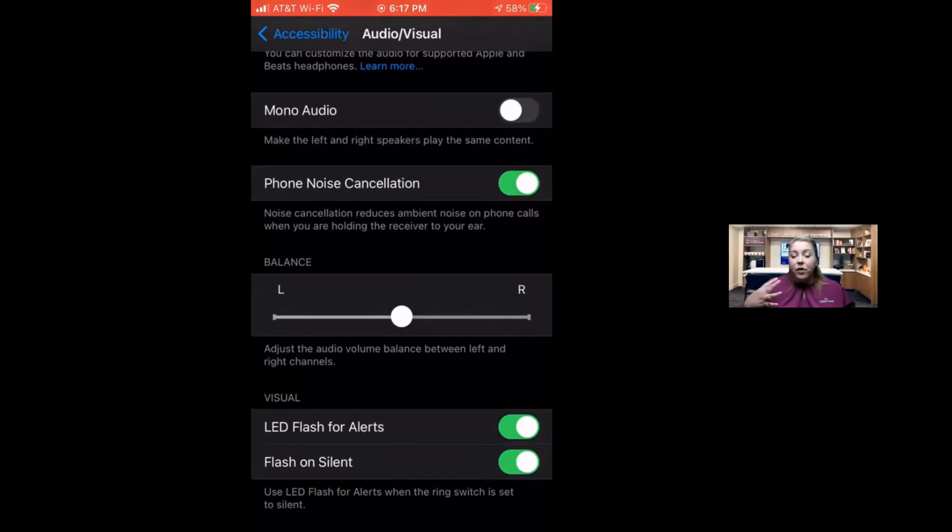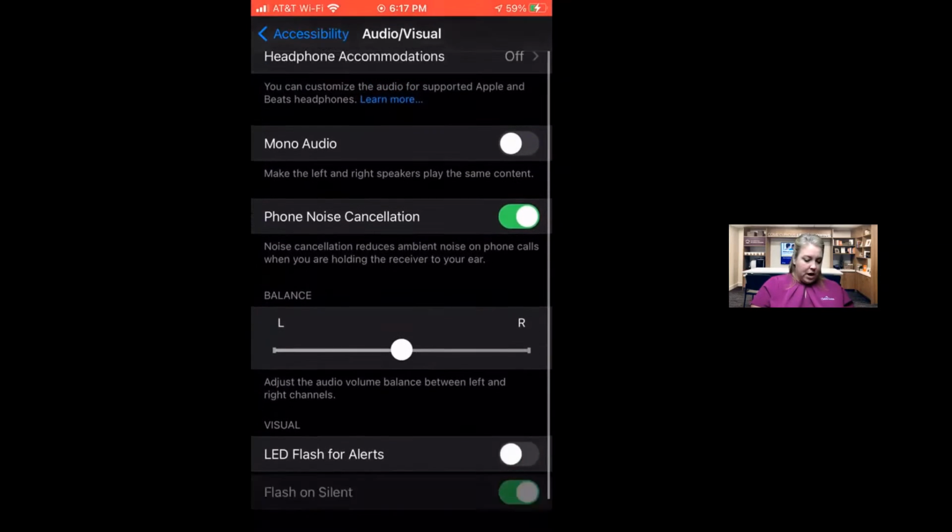So if you have hearing issues, or if you get involved in things and you just aren't paying attention, or even if you have your phone on silent, you can do LED flash for alerts, and when it's ringing, the flash on your phone will flash. So that is a very visual cue that somebody is looking to get in touch with you. I'm going to turn it off on mine for now.